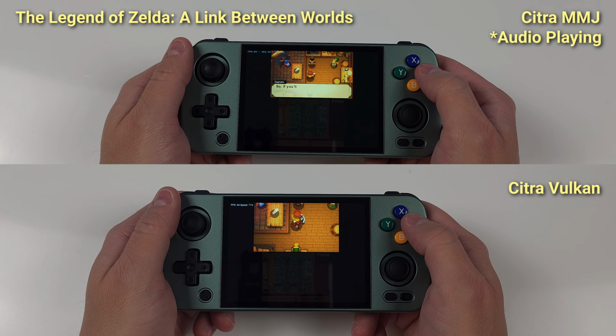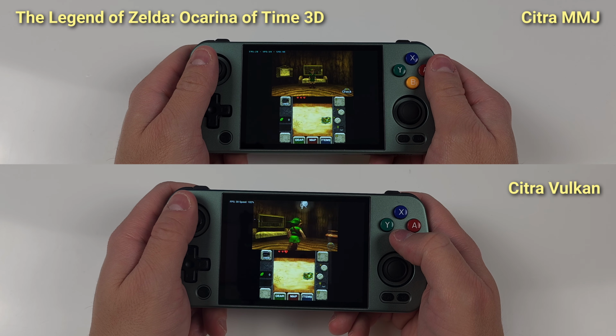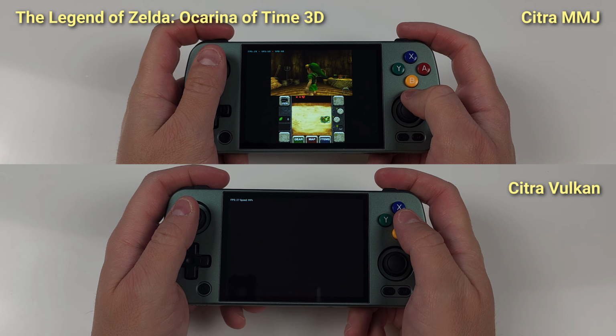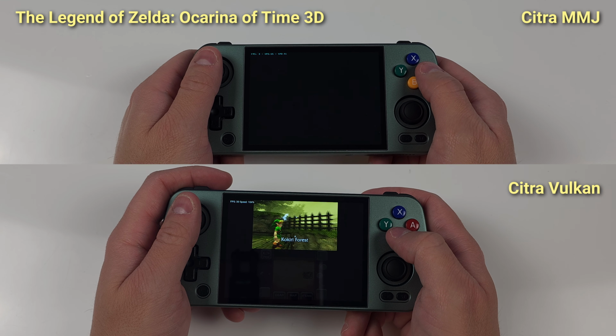And now lastly, with Legend of Zelda: Ocarina of Time 3D, MMJ isn't playable. You can see all those graphical glitches happening in the background. Vulkan would be the way to go. And actually, I found it to be a bit smoother anyways than MMJ is.